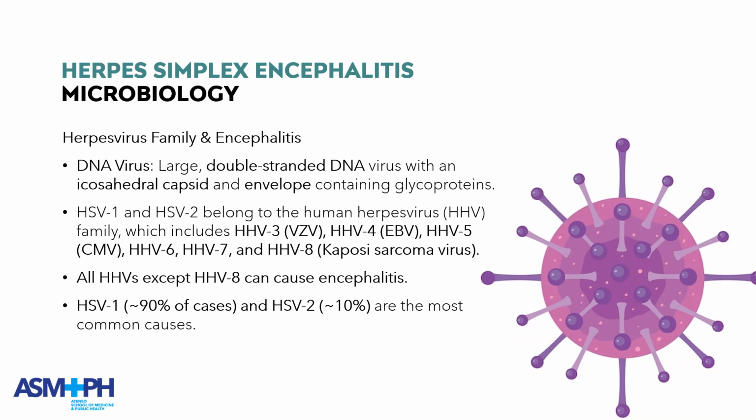Okay, so let's talk about herpes simplex encephalitis. Herpes viruses are large double-stranded DNA viruses with an icosahedral capsid and an envelope containing glycoproteins. HSV1 and HSV2 belong to the human herpes viruses, or HHV. All HHVs except Kaposi sarcoma virus can cause encephalitis. HSV1 in 90% of cases and HSV2 in 10% of cases are the most common causes.